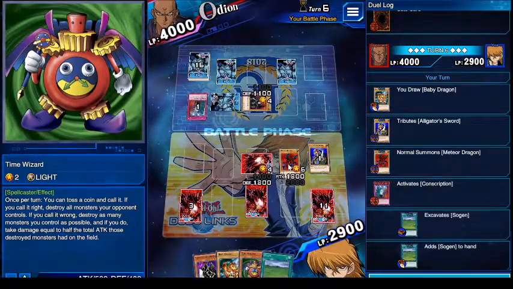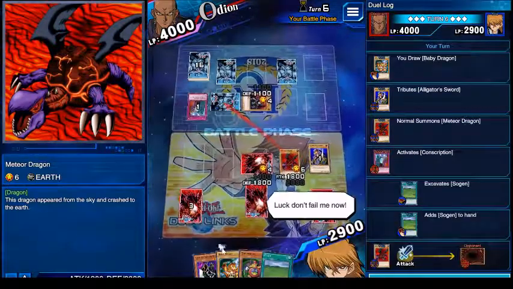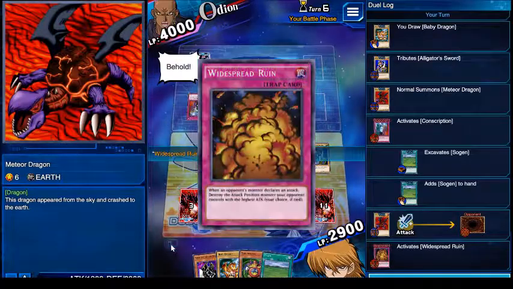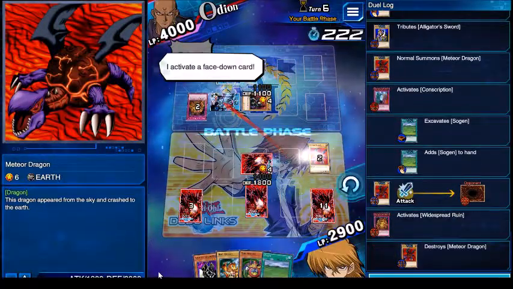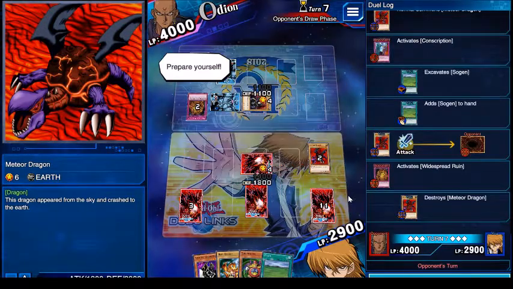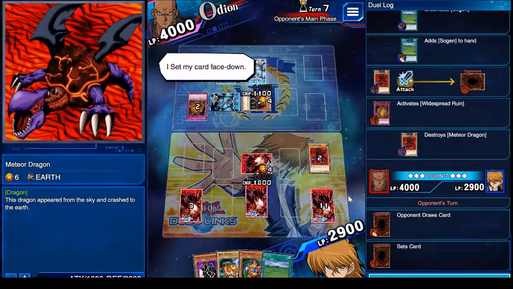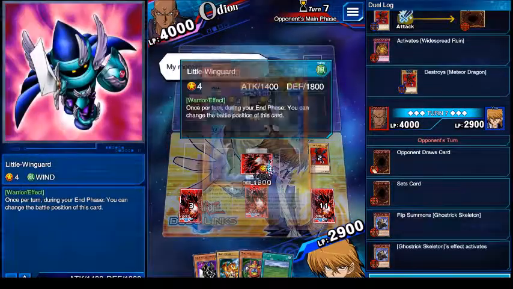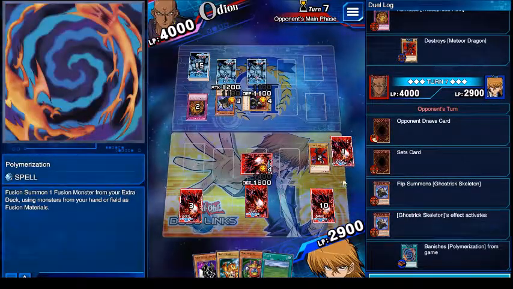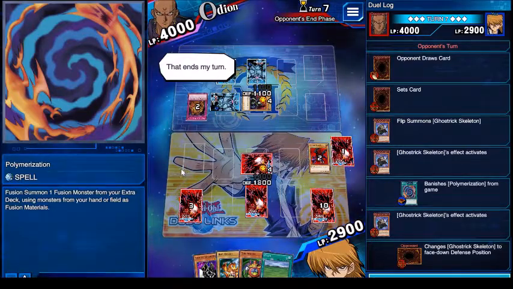Let's battle. Luck, don't fail me now. I attack with my monster. I activate a face down card. My trap activates. I end my turn. Prepare yourself. Not going too well for me, guys. My turn. Draw. I set my card face down. I am doing absolutely terrible. Well, not absolutely, not as bad as the other effect duels, I don't think. My monster's effect activates. What is it? Polymerization, no! My monster's effect activates.